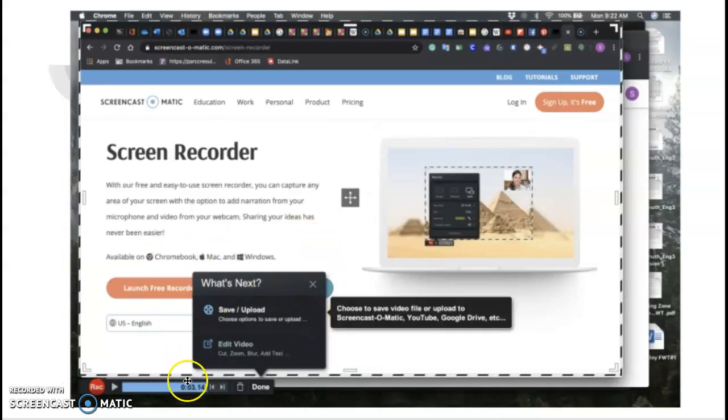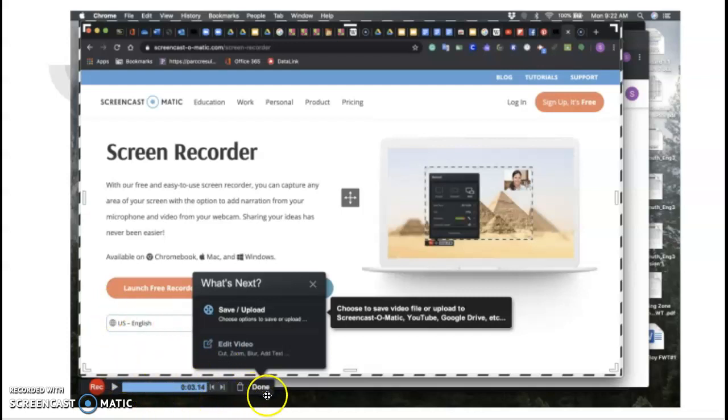Once you're done and you've got the screencast that you want, you can stop and rewatch. You can trim it down. If you said something that you don't want on the whole screencast and you don't want to throw the whole thing away, you can play with it. There's ways of going back just a little bit and truncating. You can delete and start over. You can watch up to what point you've got. So there's options there on how to make your life a little easier.